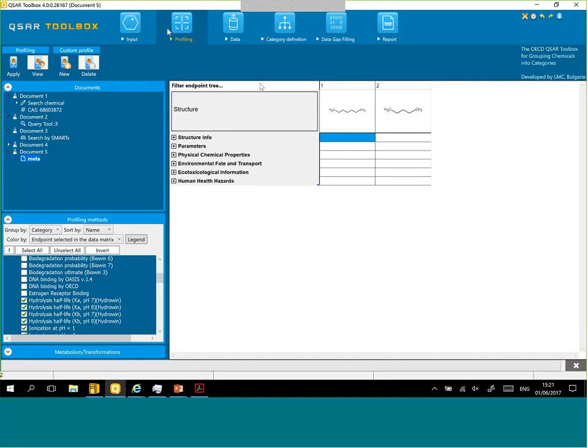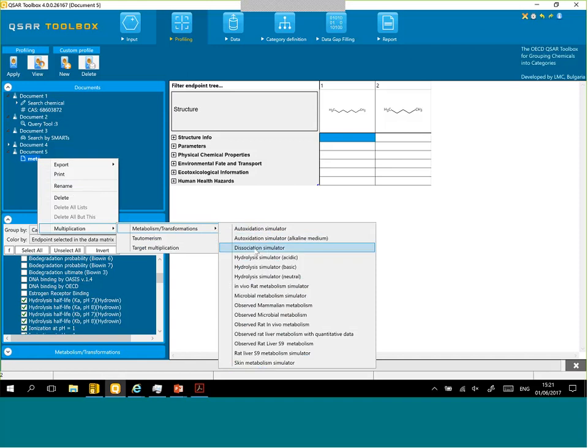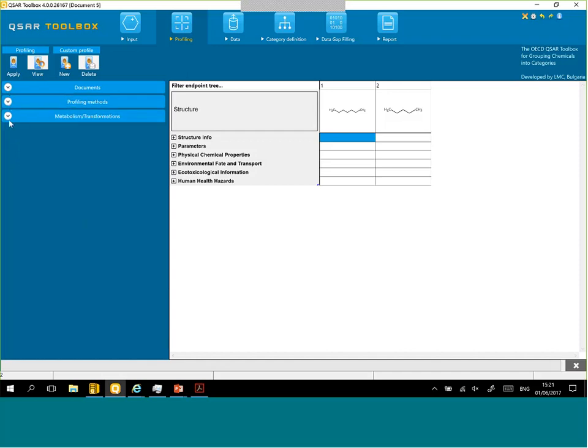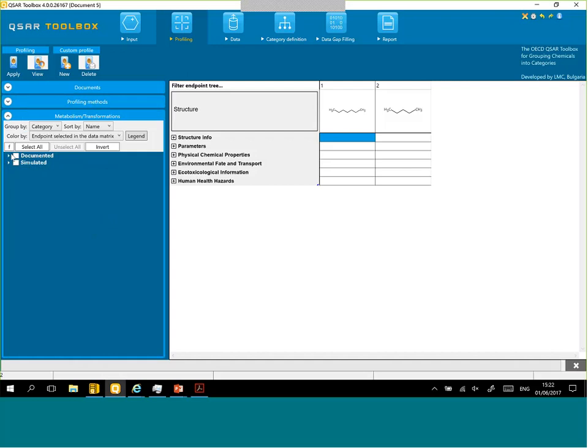You have here this tab, metabolism transformations, where you can pick the option you wish, and they are grouped into different groups. So you have the documented metabolism. Now, if you get a hit for a molecule with this profiling scheme for metabolism, this is actually experimental metabolism. It has a reference. It's been observed in an experimental test. So you can actually refer to the original source. And it's, of course, much more reliable than the second option, which is the simulated version. All of the profilers listed here are just predictions. They are simulated. So they need to be taken with more care than the ones documented here.